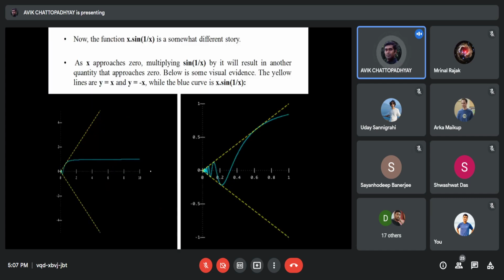Okay, another function we had written, x into sin 1 by x. It is basically a multiplication of two functions, like sin x by x, which is also a multiplication of two functions, one is sin x and the other is 1 by x. I discussed this in the last class. Here it is also a multiplication of two functions, one is sin 1 by x, whose nature we have understood. Now here x, you know, is basically a ramp function, so as it approaches 0, you are actually multiplying that sin 1 by x by x. That means the signal would look like this.